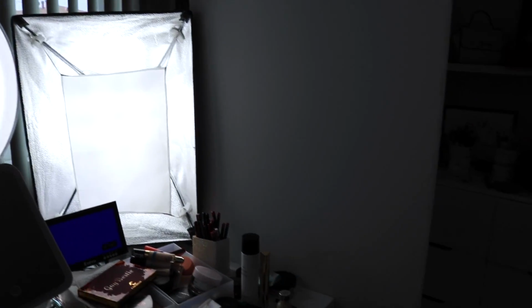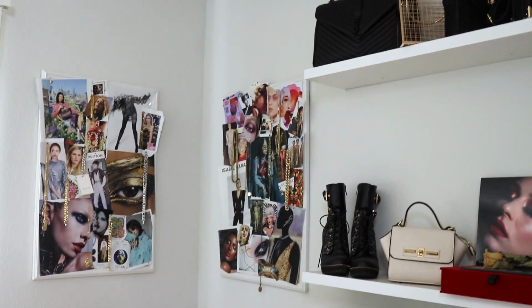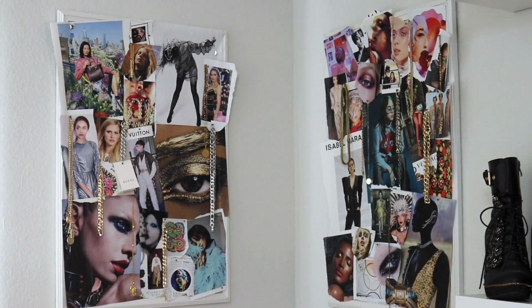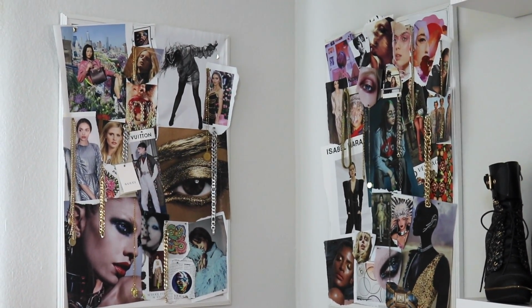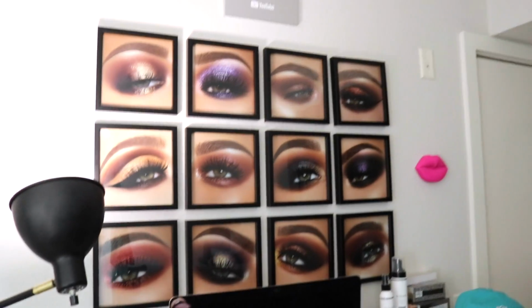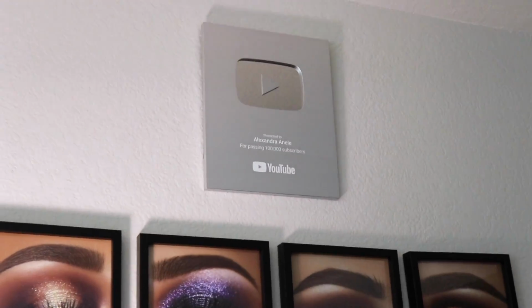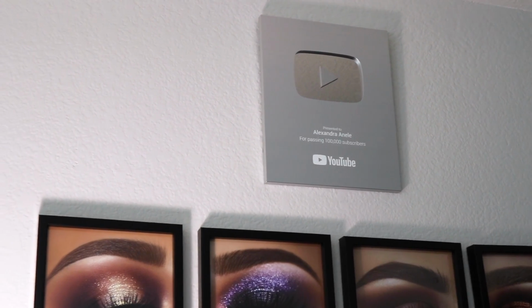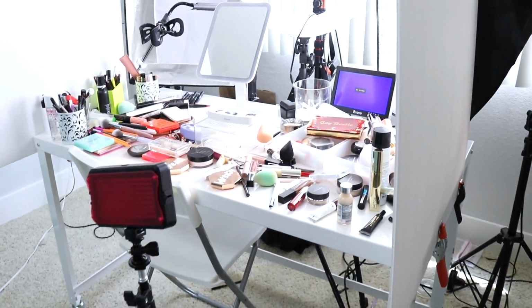It's really not that big a deal, you guys, showing you all my mess. This is my cute little corner. This was supposed to be inspiration, and I never look at it. It's basically just a cute way to hang jewelry. These are some of my Pat McGrath looks and my YouTube thing. I don't want to show you the whole room. It's really not that exciting, and also my desk is the messiest thing I've ever seen, but that's my filming setup. God, this is going to be the most boring video in the entire world.